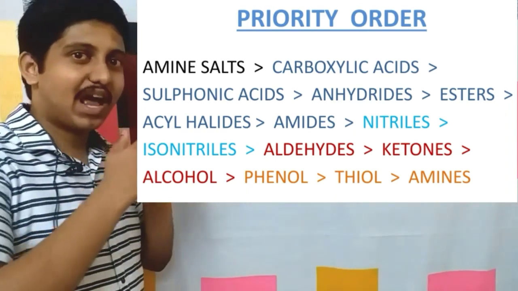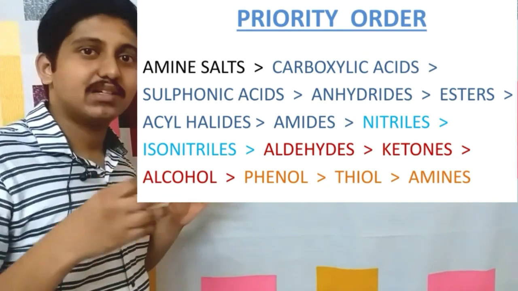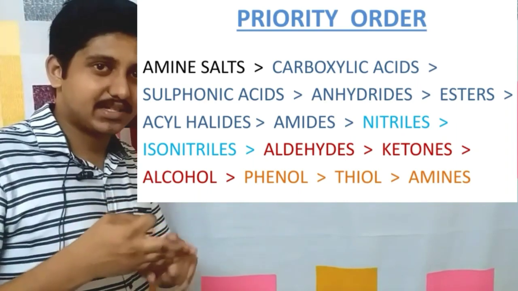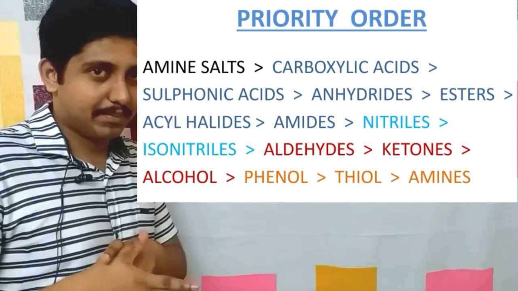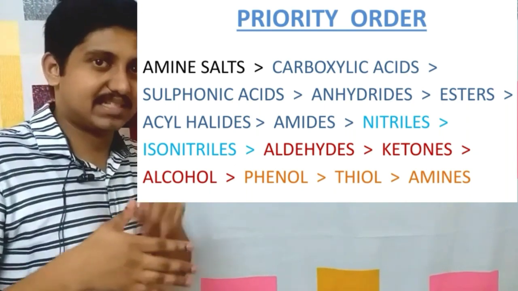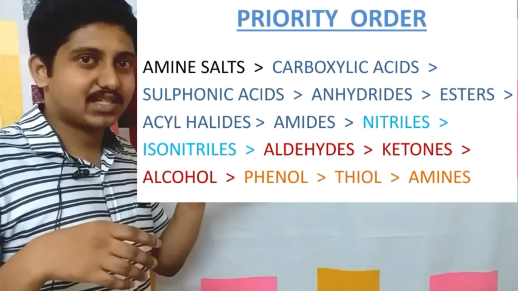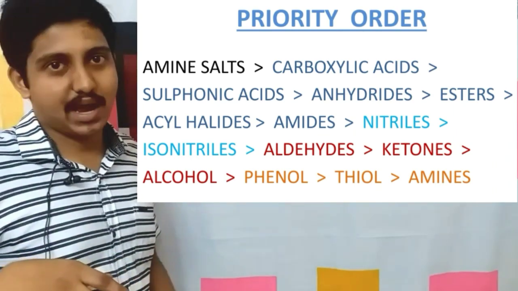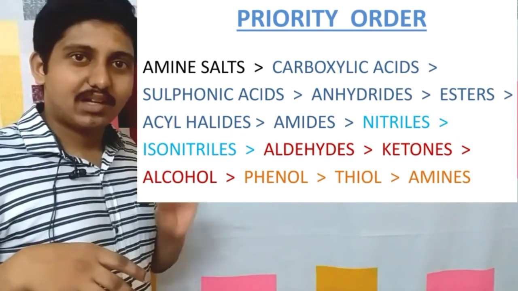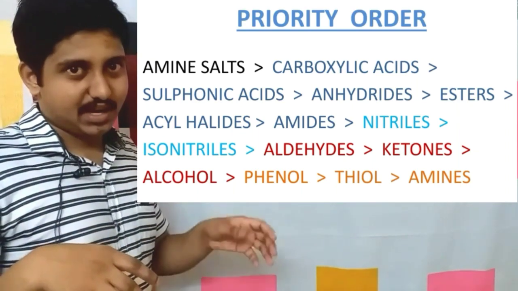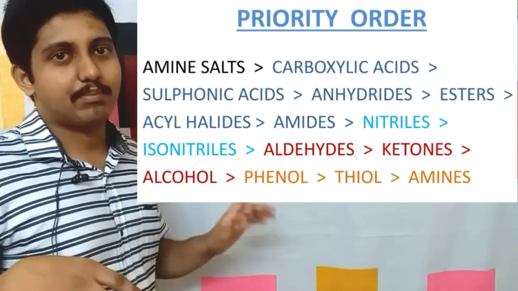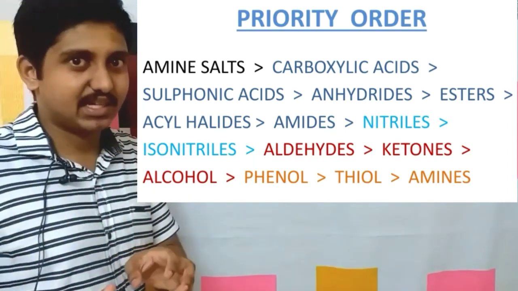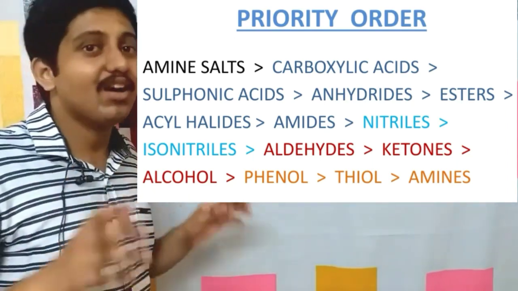First of all I said the set of acids, and you can remember it in this way, that is acid, anhydride, esters, acid chloride and acetamide, that is alkanamides. And then the next set is nitriles, isonitriles, and then come the aldehydes, ketones and alcohols. Then come phenols, thiols, and finally amines, and then double bond and triple bond. So if you study this as these small sets, then you will definitely never forget the order.